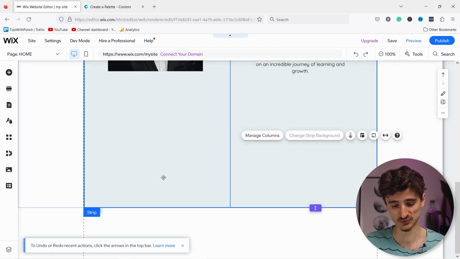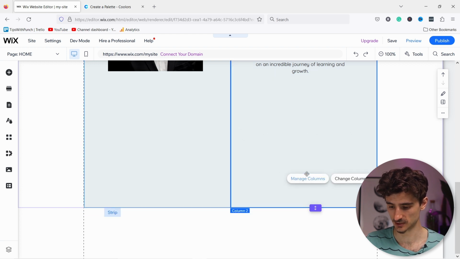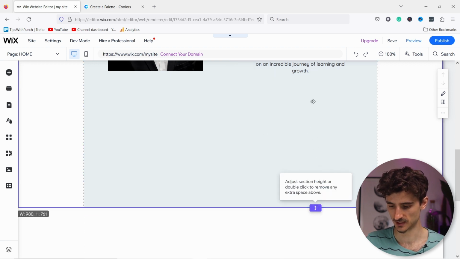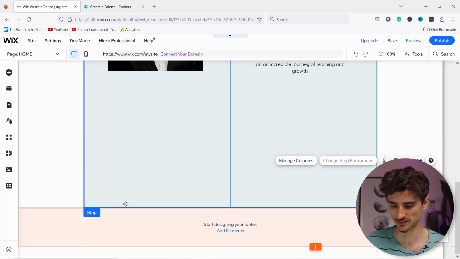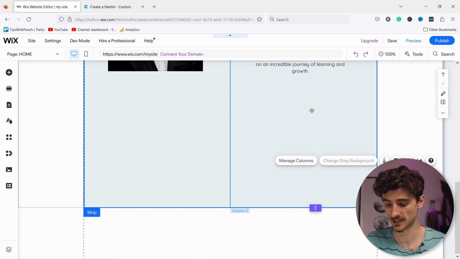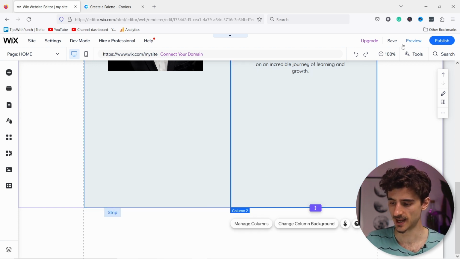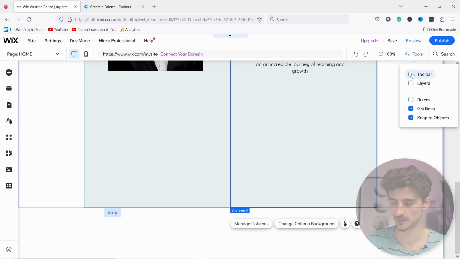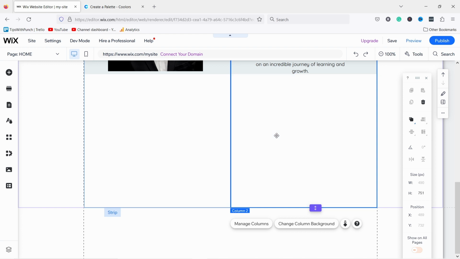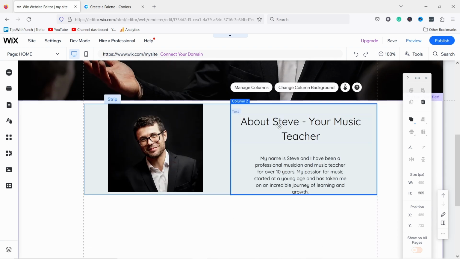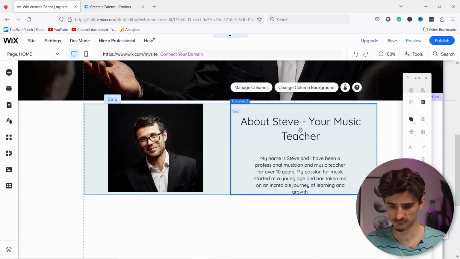Okay, no, I couldn't. I need to select the column. So let's select the column. Let's try to drag it now. You see, it doesn't go that well, so I can't really drag it. For some reason, it's a bit confused. So what I can do is I click on the column, I make sure it's selected, and from here you have tools, and you got this toolbar. If I click on it, this one appears, and now I can adjust the height of this whole thing. So I can now adjust to 300, and you'll see it just magically changes. Now 300 may be too small. Oh, let's see, maybe it works. I'm going to keep it like this.